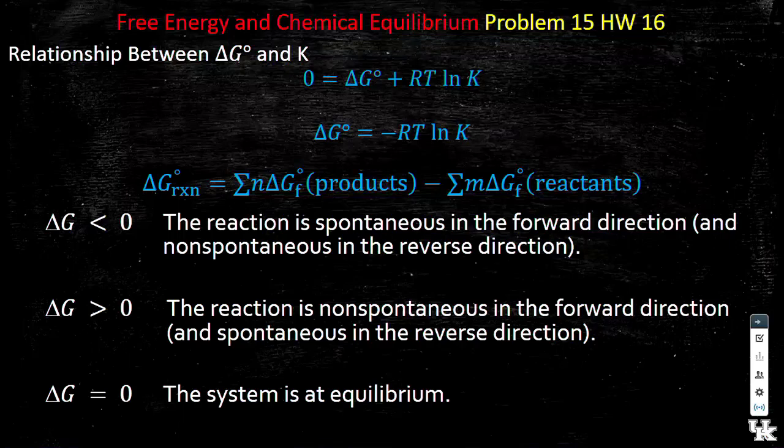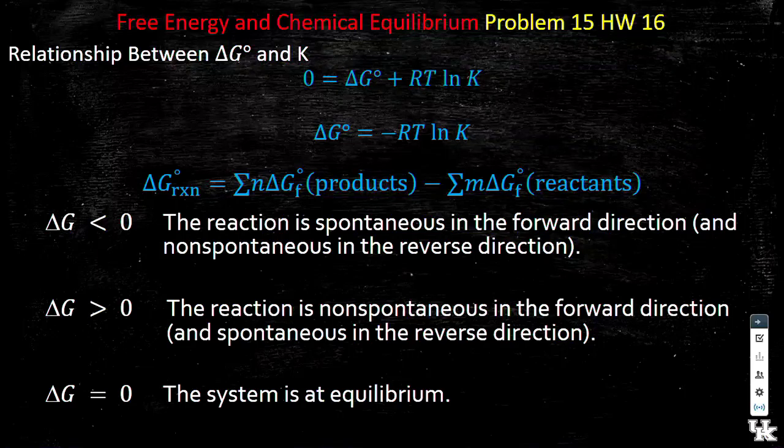Make sure you've got those memorized, because I think some people forgot about this on the test, and then you don't have a shot at it. And it's not a hard problem, right? We saw this problem multiple times, and we're going to see it again in 17. This shows the relationship between K, the equilibrium constant, and delta G naught. I don't care if it's KSP, KW, KA, KB. So as K gets larger, this overall term gets more negative, and a negative delta G means spontaneous, right? So that's why you have to know that one.